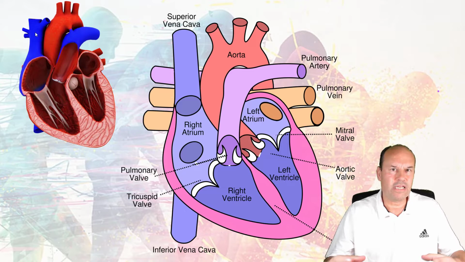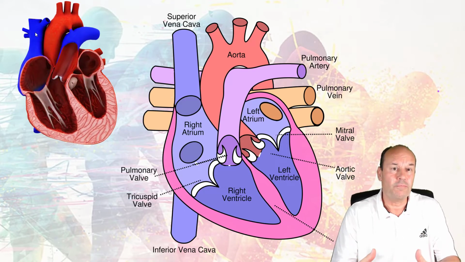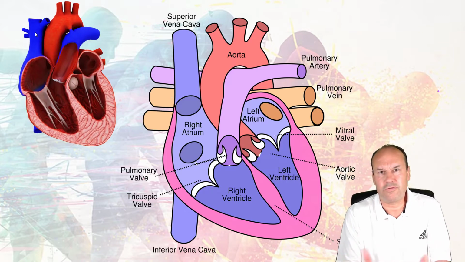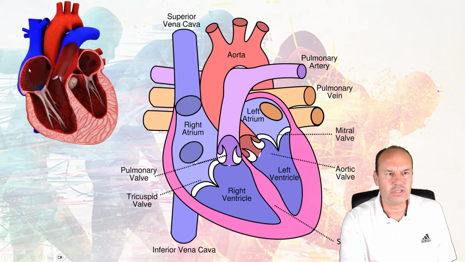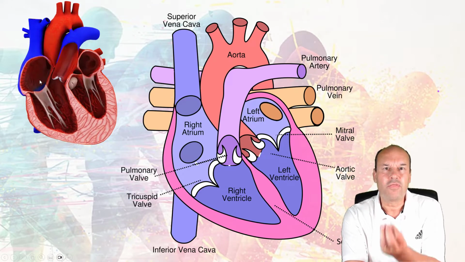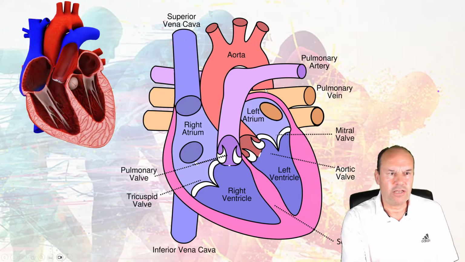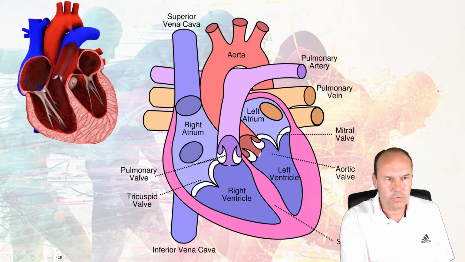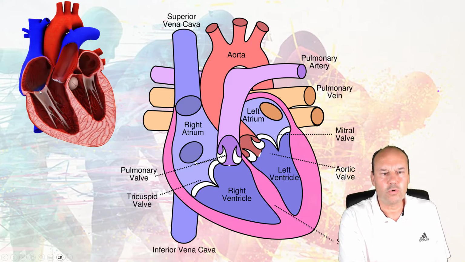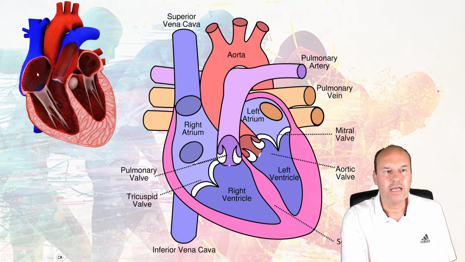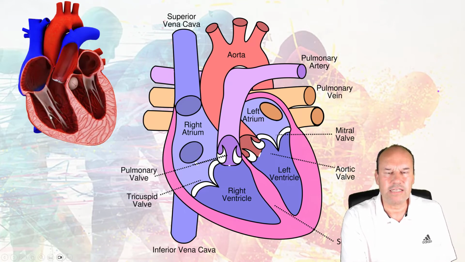It's been around the body, oxygen has been used by the working muscles and the tissues, and so it's coming back to the heart and we refer to it as being deoxygenated. It goes into this first chamber here, and you'll remember that this is called the right atrium. Then you can see the valve there, which is pumping and twitching, so opening and closing. That is called the tricuspid valve, and blood is pumped from the right atrium into the right ventricle.